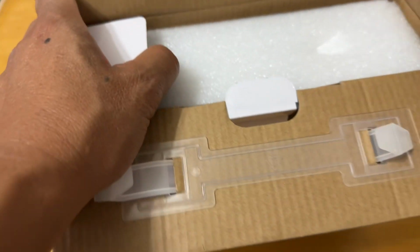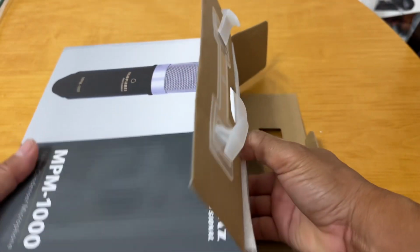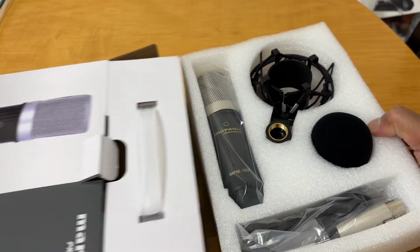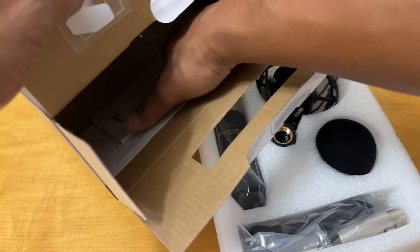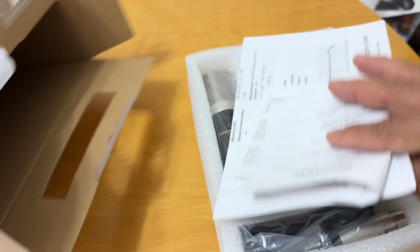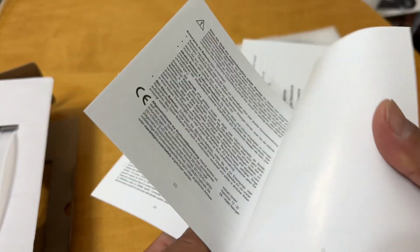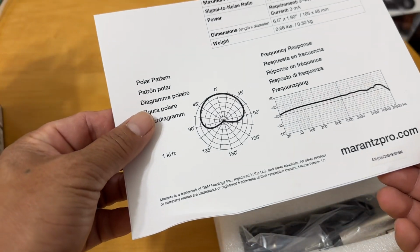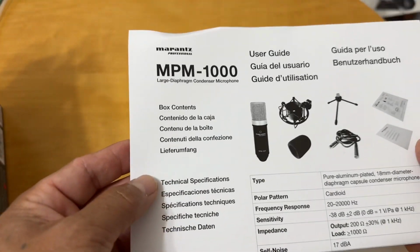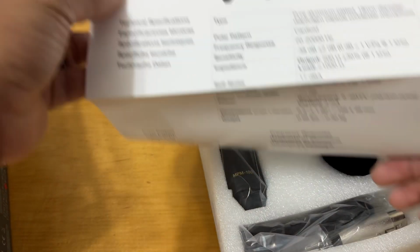Tingnan natin kung ano yung nakasama dito sa kanyang box. Ayan. Yung box. So, yung manual books niya, ilagay natin sa loob. At saka itong specification niya dito. Ayan, guide.